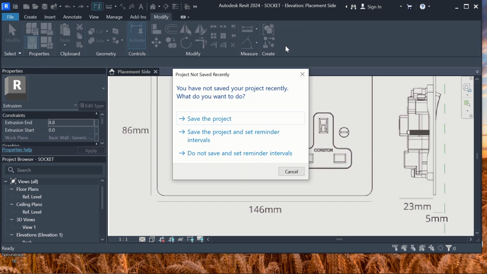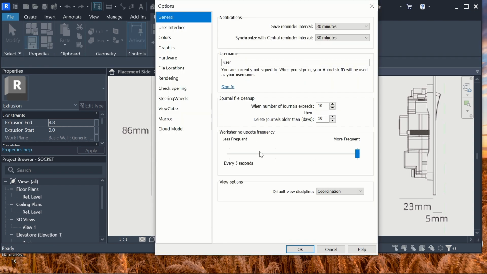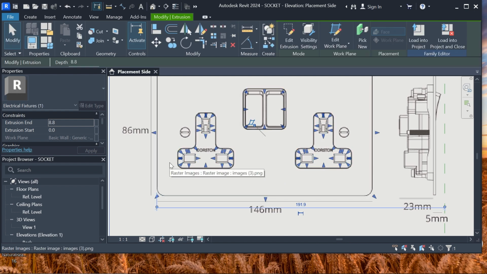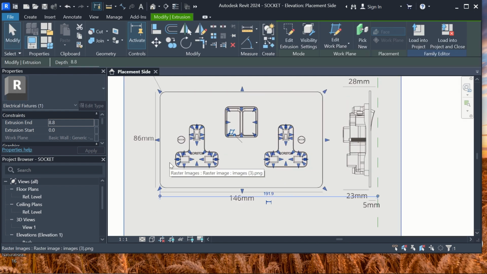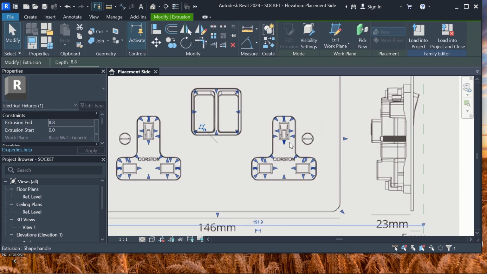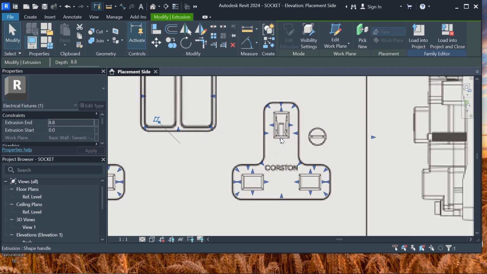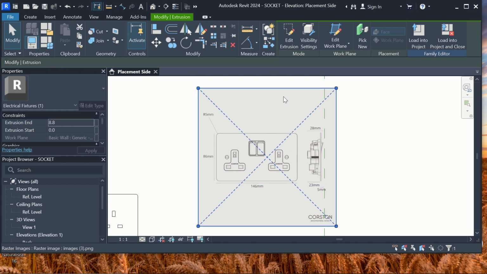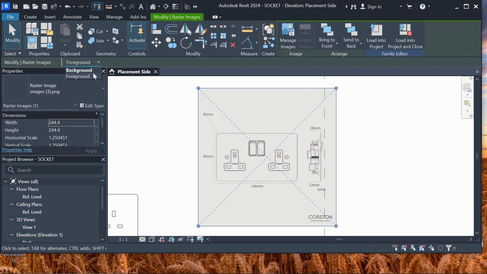It might return an error. I'll click on this. I just want to see what we've created so far.